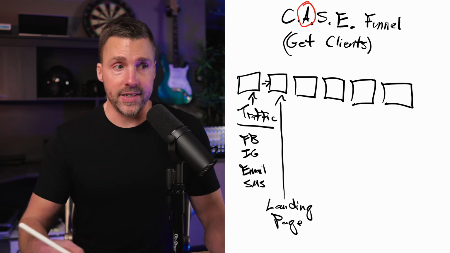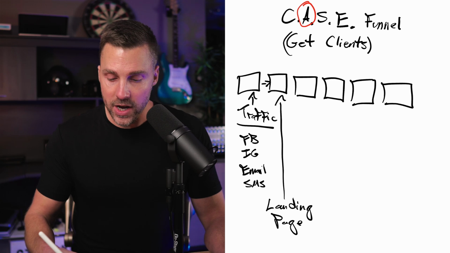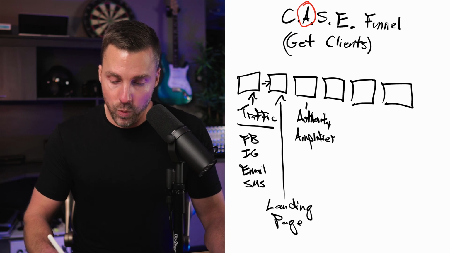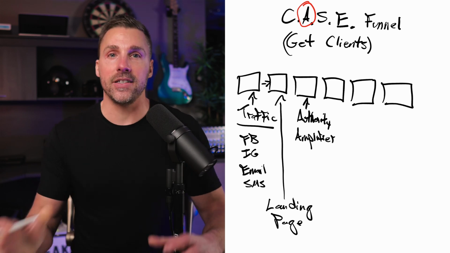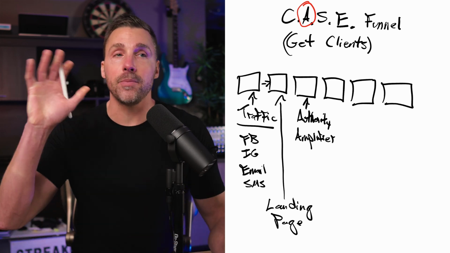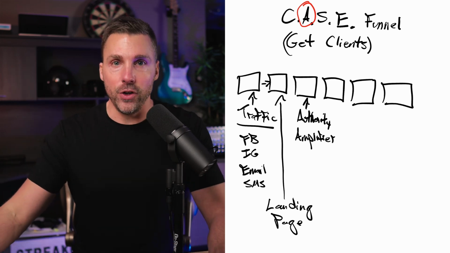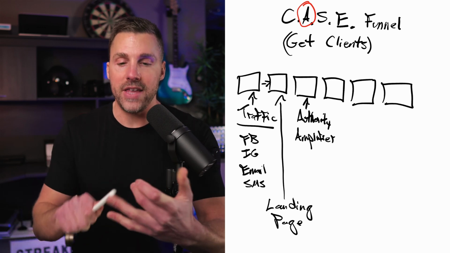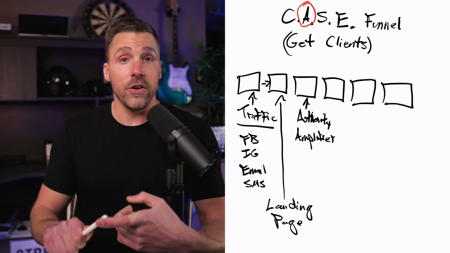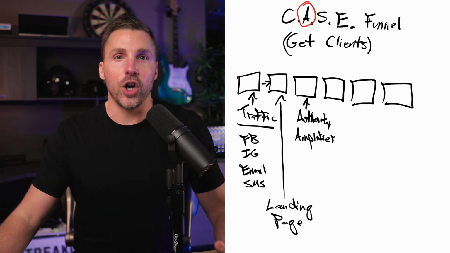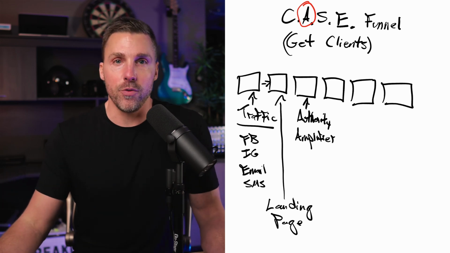But let's carry on. So after the landing page, now we have something I call the Authority Amplifier. This would be on the thank you page. The Authority Amplifier is a way of taking that opt-in who's just said, yes, I'm kind of interested in what you have to offer, and really taking them to the next level by showing them that you are the authority, the expert, the leader in your field, and you're able to give them an absolute, disproportionately large amount of value in exchange for the contact information that they just delivered.